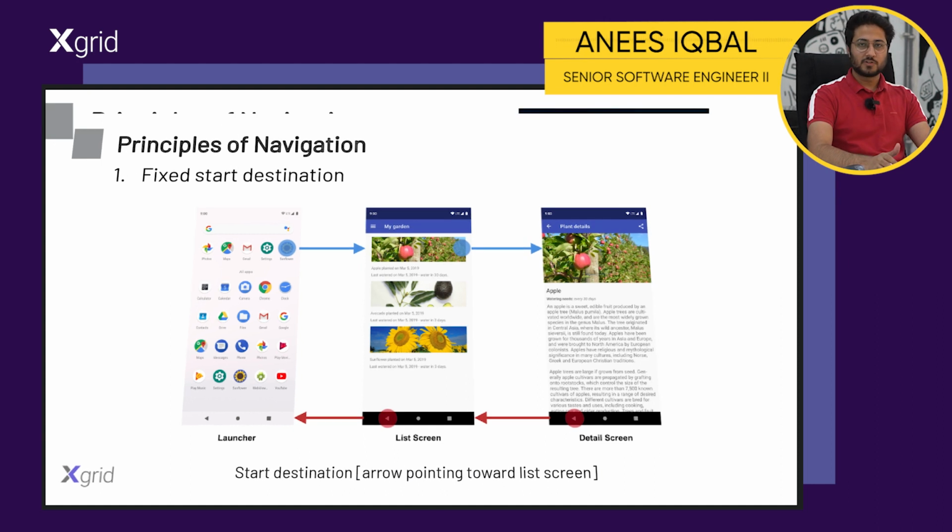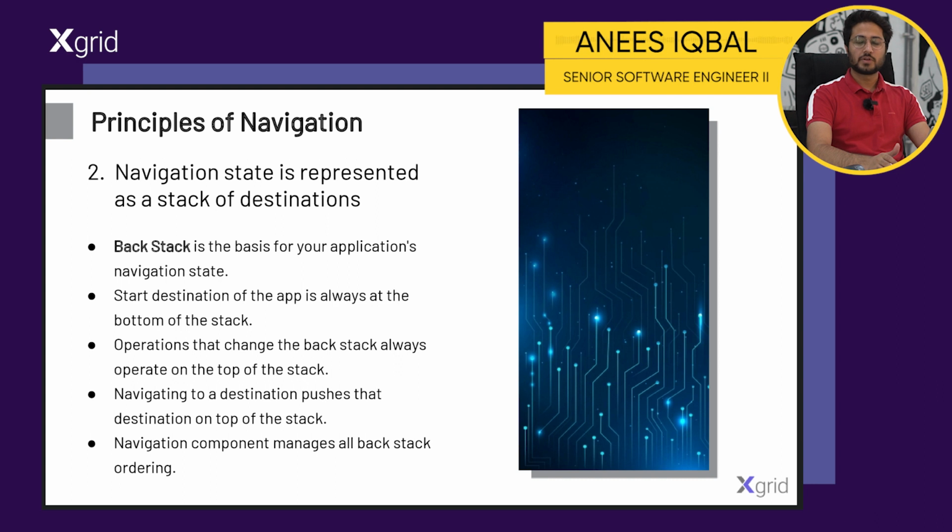Here are a couple of principles of the navigation component. It automatically manages the backstack of your application. Whenever the user navigates from one screen to another screen or to some other screen in your app, it automatically stacks up the destinations within your app. Whenever the user navigates back from a certain screen, it simply pops the most recent destination from the stack.